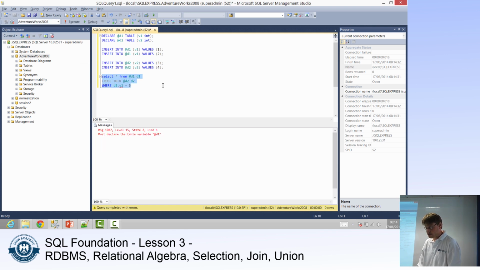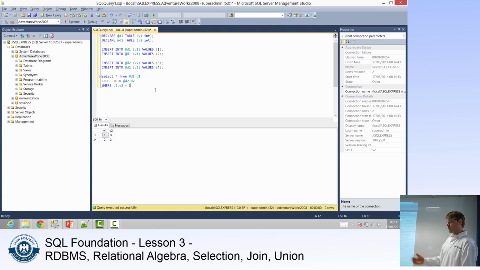So I'm now basically limiting the data that I'm getting back out of that Cartesian product only to values where the second value equals 3.